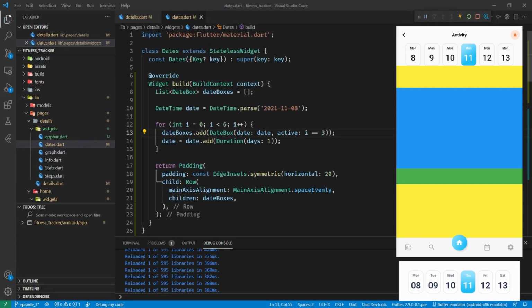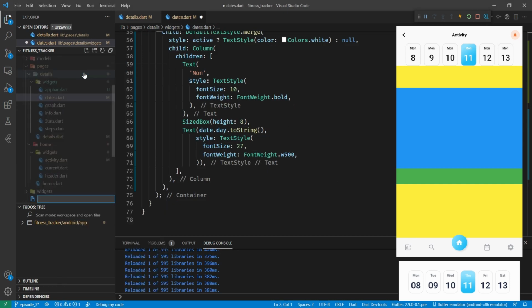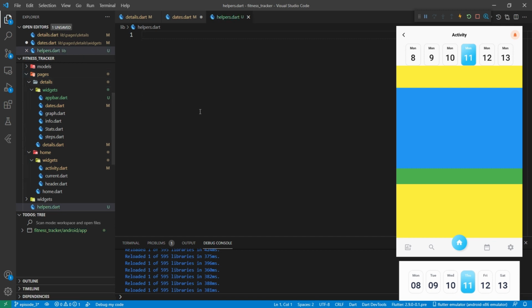Okay, now the last part is how we're going to deal with the days that are there. Well, there's a few ways of doing it. So what I'm going to do is create a new file called helpers.dart in our main directory, and in there we're going to have a number of things over the course of this. Now there are better ways of doing this. There's the intl package, there's various date formatting packages all available, but we're trying to do this with no packages, so this is why we're doing it this way.